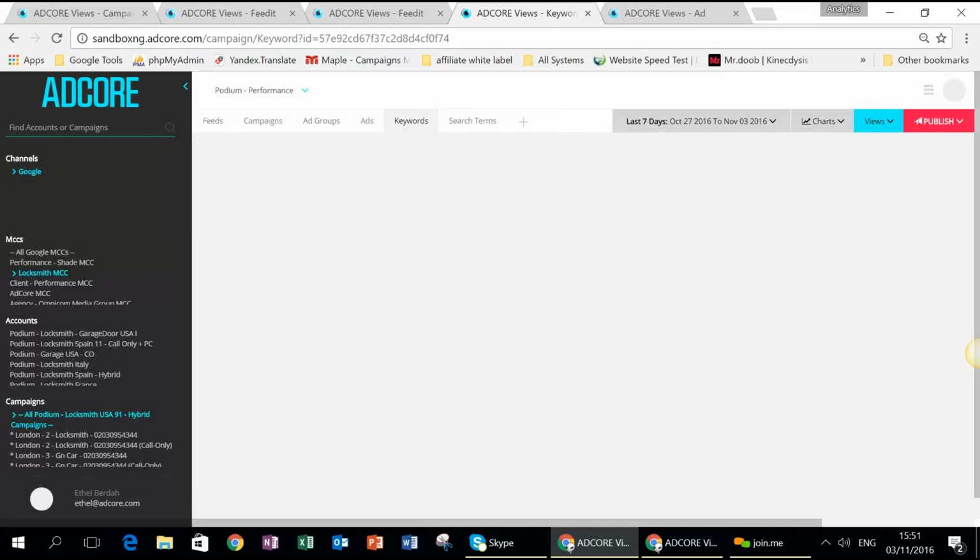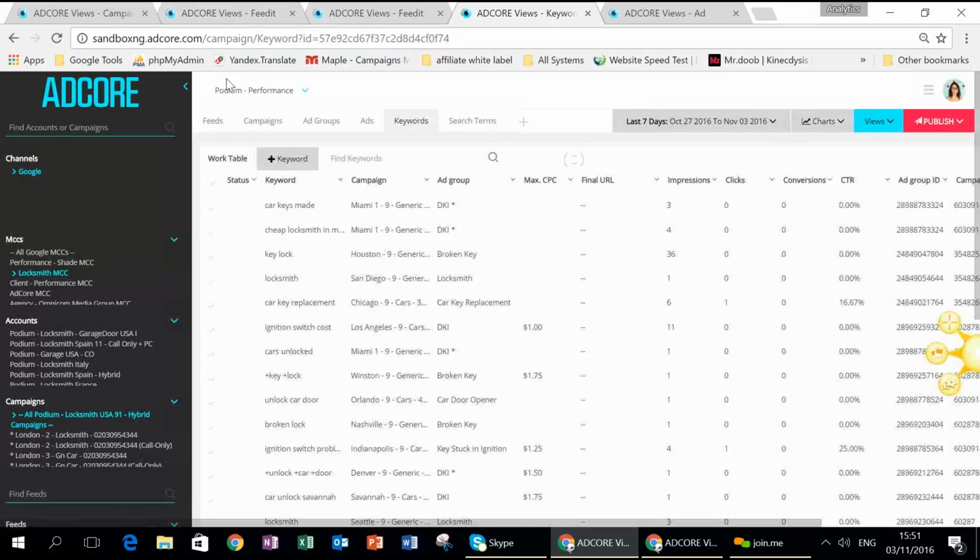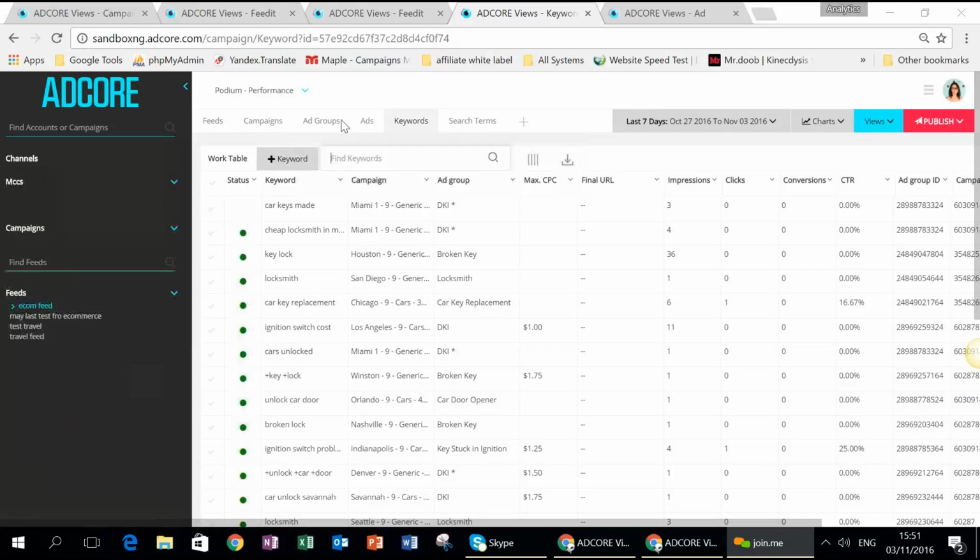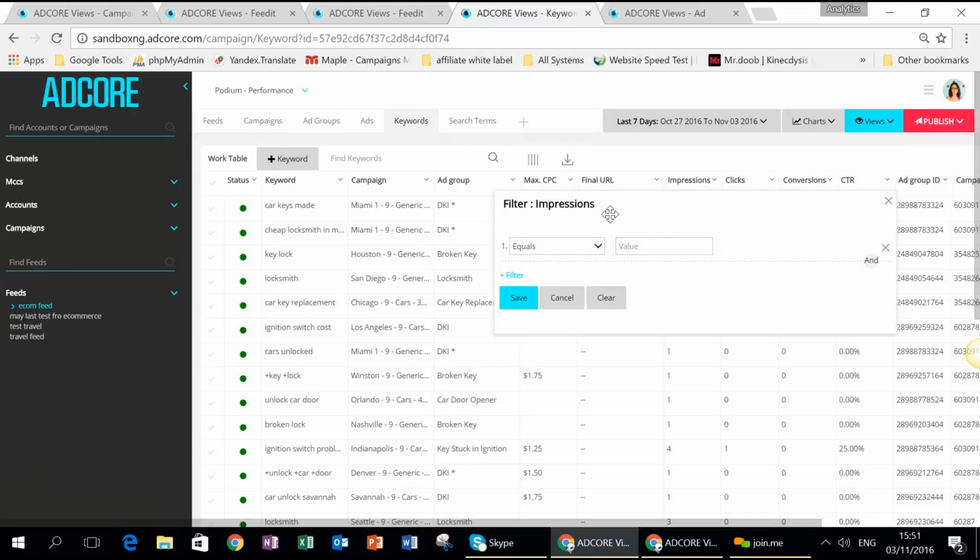Can you also combine 2 columns? Sorry, the question was, I didn't even see the question out loud. Can you also combine 2 columns?